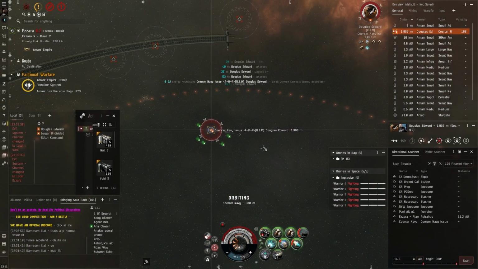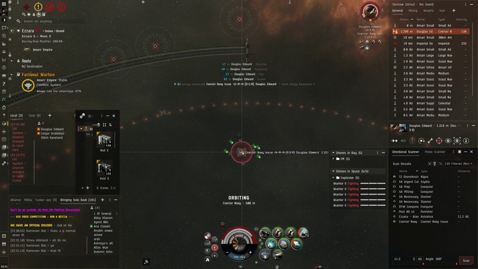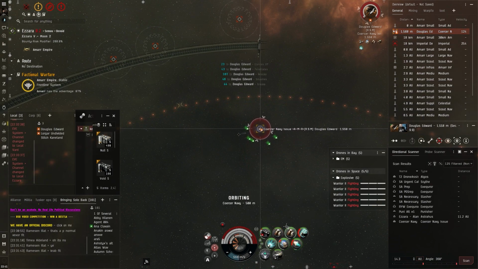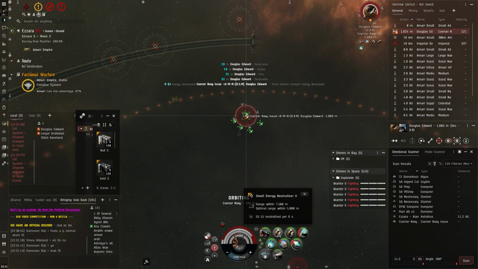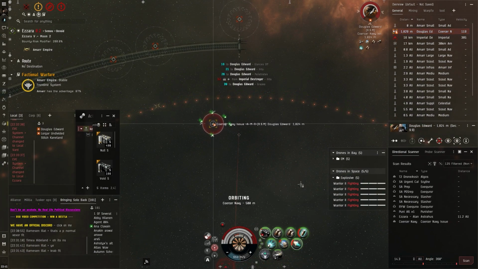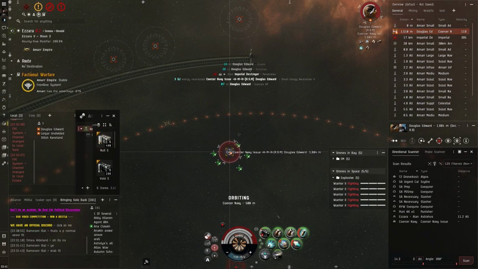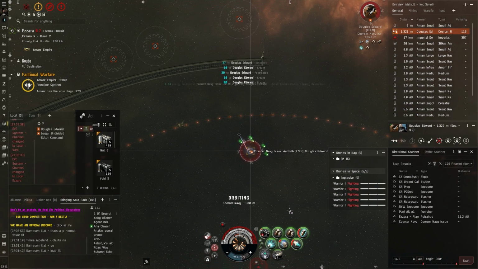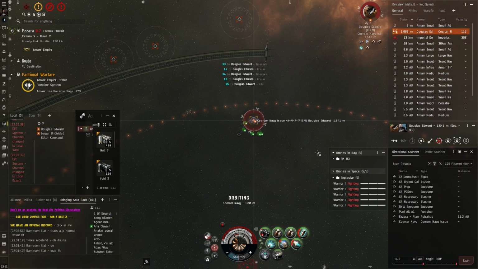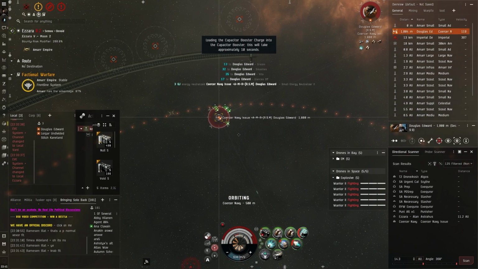I'm no longer being newted. He's no longer shooting me. So in this case, the newts are doing their job. And it's just a matter of finishing them off, whittling through all that armor that the Navy Coercer has. And so now we've pretty much stabilized. I think this is a good example of punching up with the Ishkur and what it can do, especially with what this fit is designed to do. You're not really looking at max DPS, you're looking at just controlling the fight, shutting them down, and then slowly chewing through them.